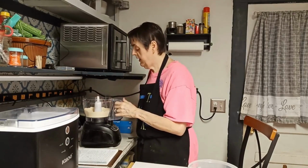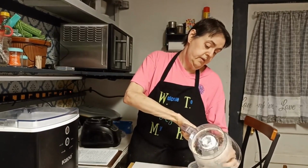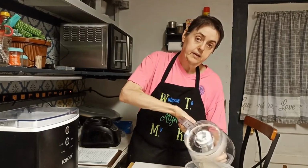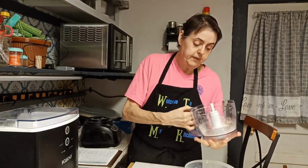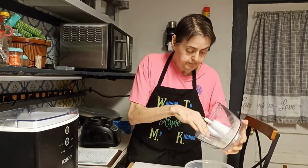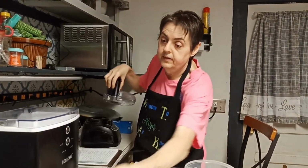Y'all, this is how quick it has been to get the prep work done for this. That way, tomorrow when we get ready, the only thing we're going to have left to do is slice the tomato, get our lettuce out, and then cook up our pork chops. Piggy's even got all these dishes, except for what she's got over there, washed. All I got to do is dry them now.